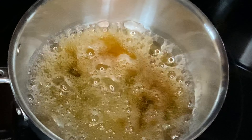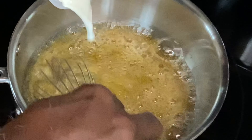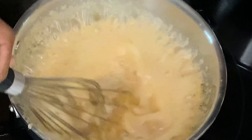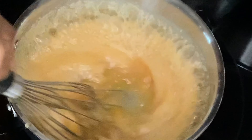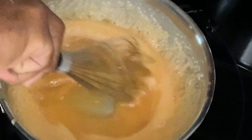Once the sugar gets to an amber color, get it off the heat immediately. Put the heavy cream in — you're going to see it bubble up a lot. Start whisking from the instant you pour the cream in, whisking fast and going all around so it doesn't turn into a clump of sugar. Keep it moving and it'll be very smooth. It'll turn into a nice caramel texture — and that's really caramel right there.